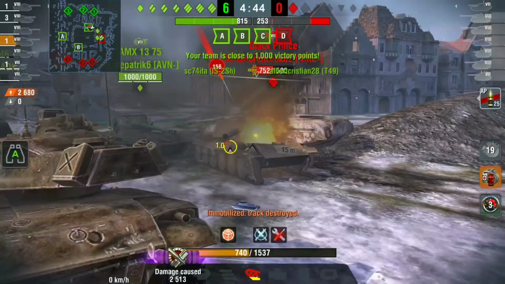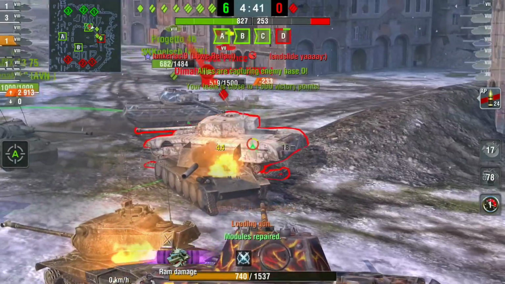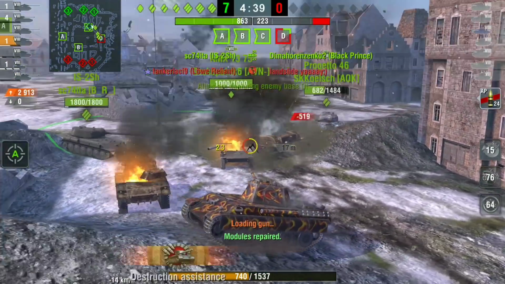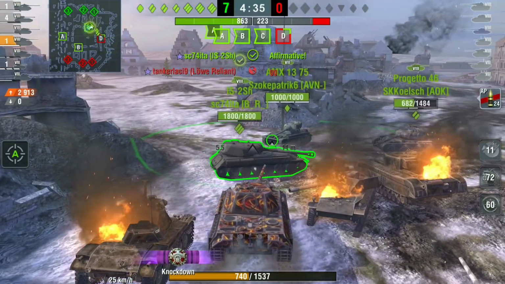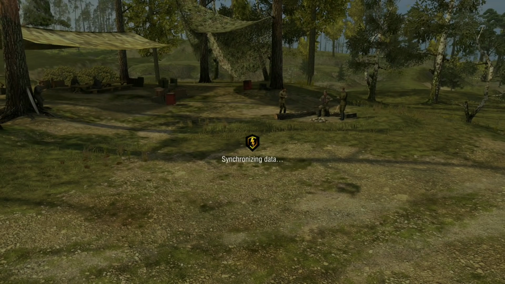We're going to go in for the ram. Nice. 377 damage, and we're going to get that shot in on the Black Prince. So just like the Panther, or any Panther, and the E50 line, any like that, it is a good rammer. It really is a good rammer. You do plenty of damage to the enemy when you do ram.